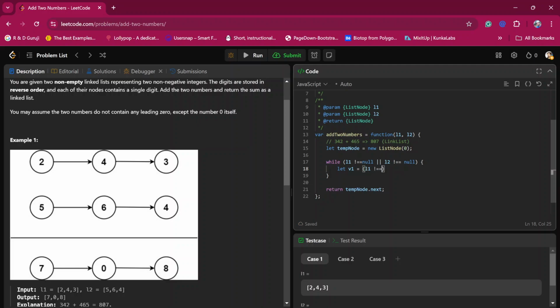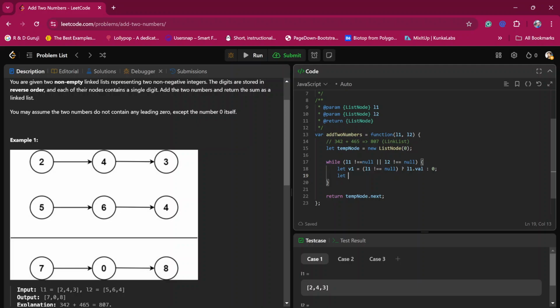If it is not empty, I'm speaking the condition and writing it also, so you can think of what is going on in my mind. If it is not empty, then I want to store this value in v1; otherwise I want to keep a default value of 0.